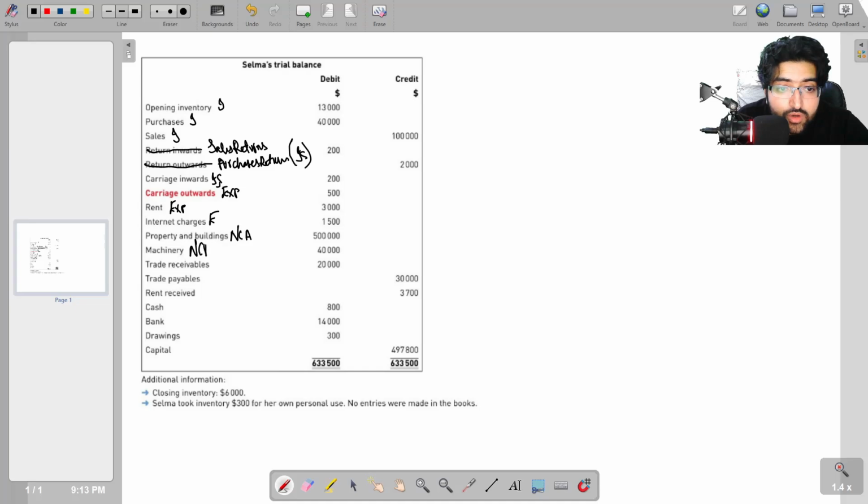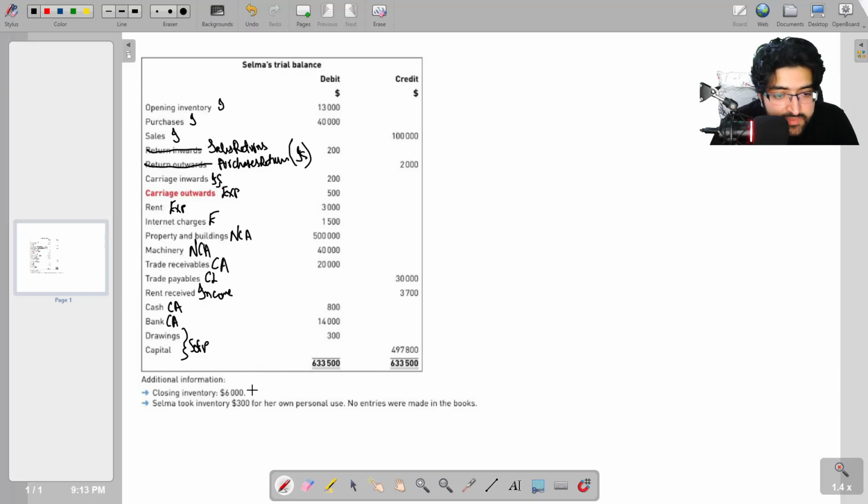Machinery, again a non-current asset, which will go in SOFP. Trade receivables are current asset, SOFP. Trade payables, current liabilities, SOFP. Rent received is an income, which will go in the income statement. Cash is current asset, so SOFP. Bank is also a current asset, so SOFP. Drawings and capital are both part of SOFP as well, in which we make the capital section.